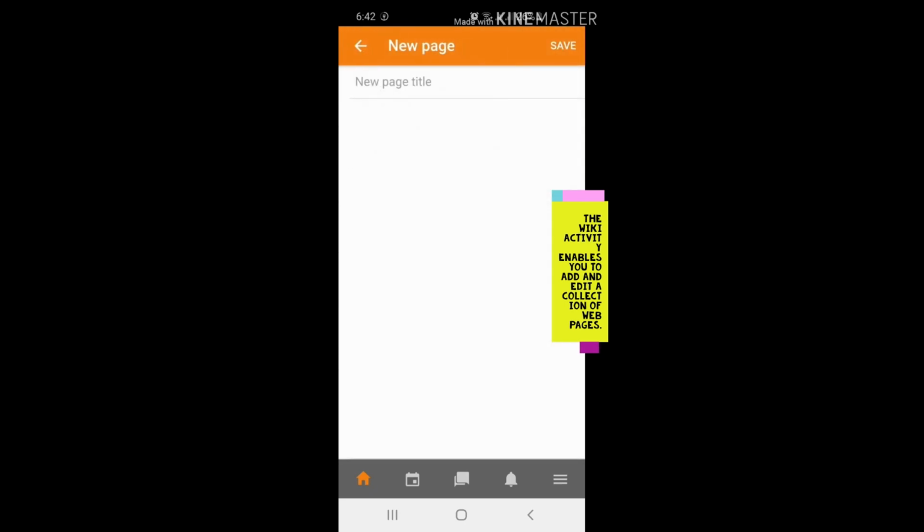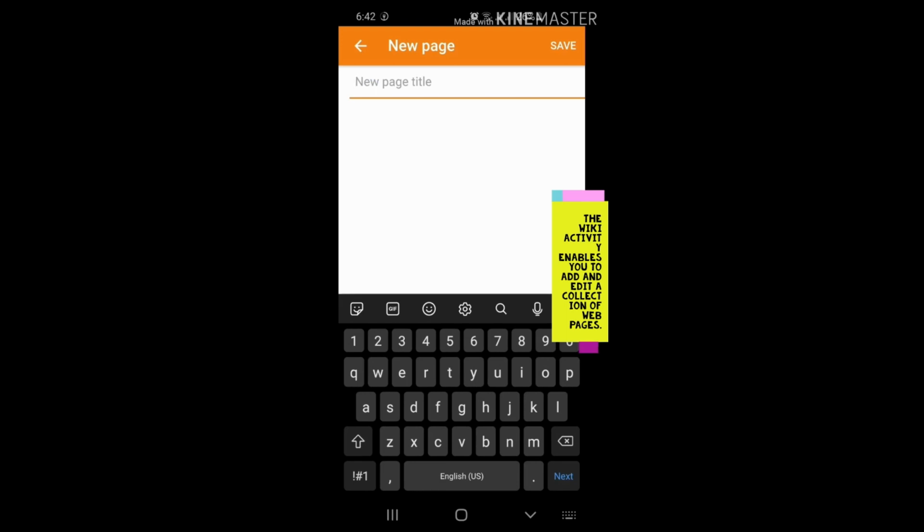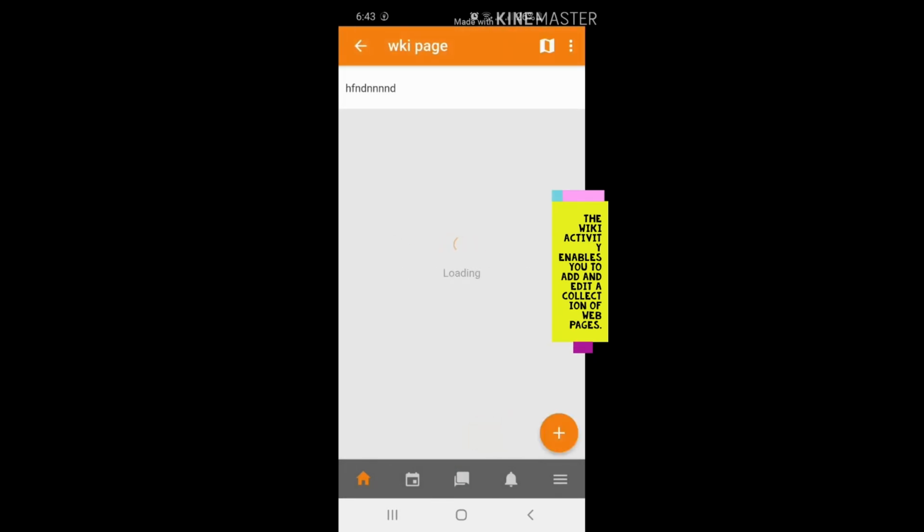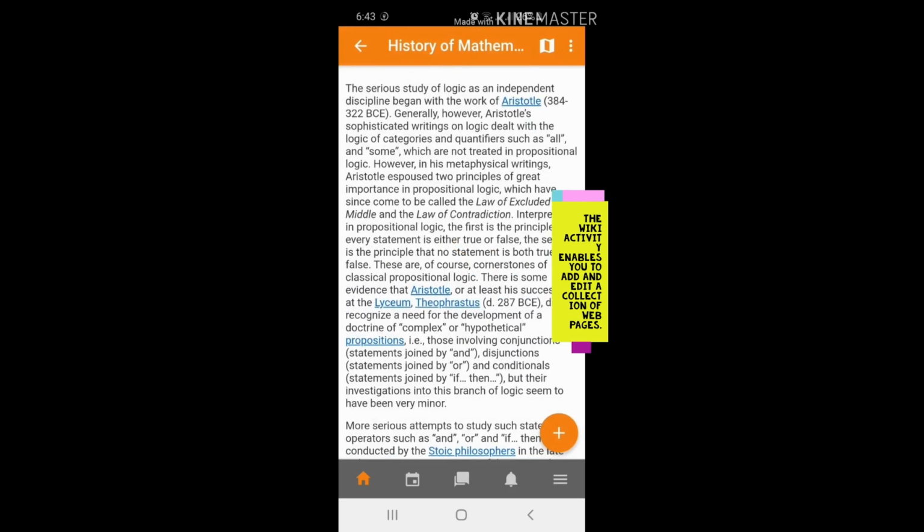You input your page title as well as the information about the page. Then click the Save button to save it. So you can navigate within the wiki page by using the arrow button.